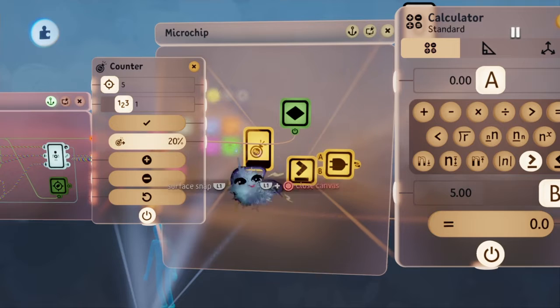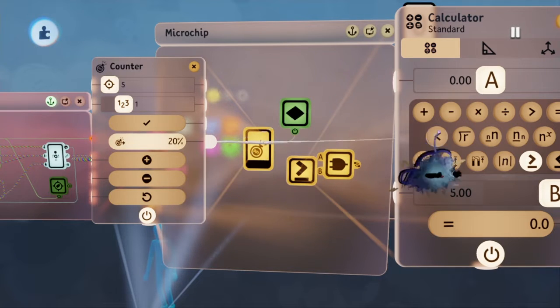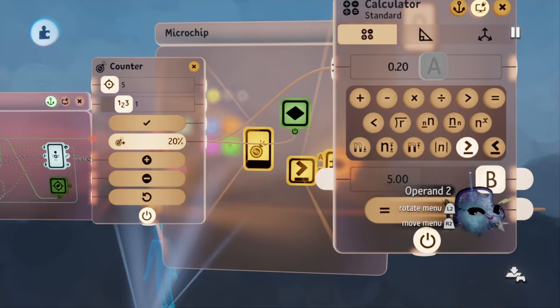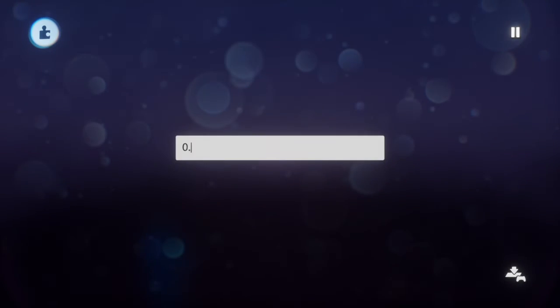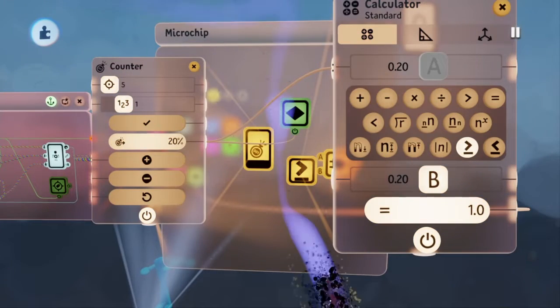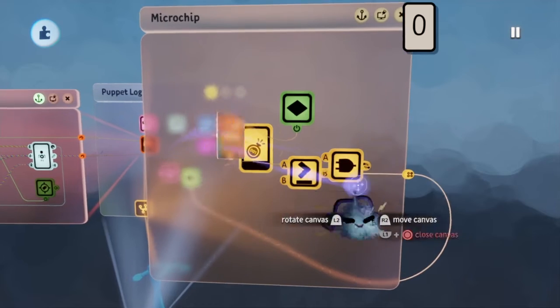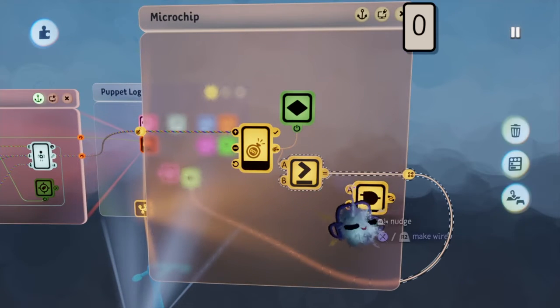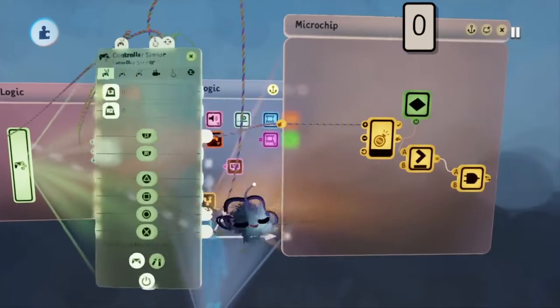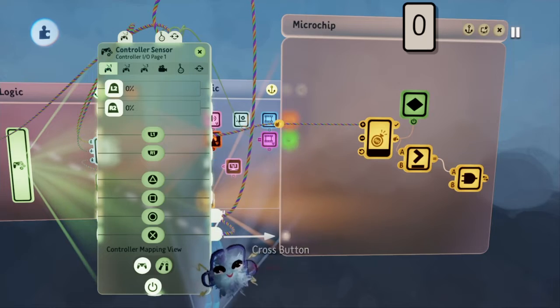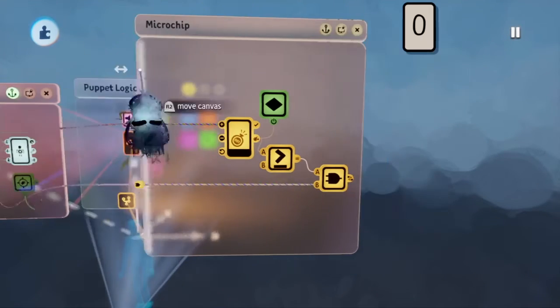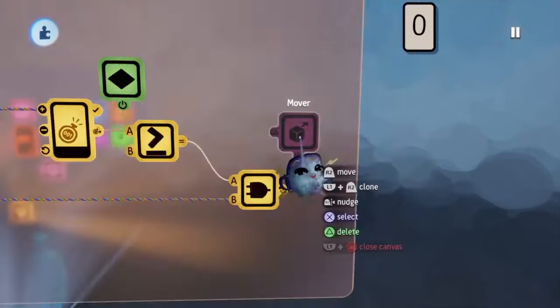We're going to put this in A, and if it's greater than or equal to 0.20, then we're able to do a move I like to call just jump high, I guess. Just jump highly. I don't freaking know.